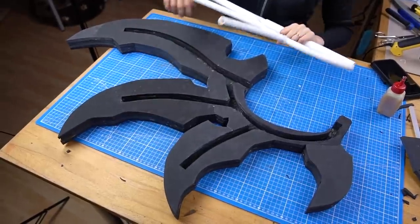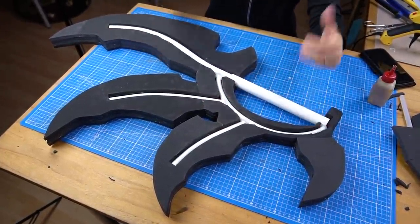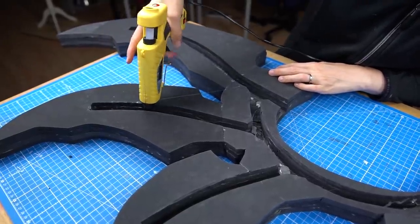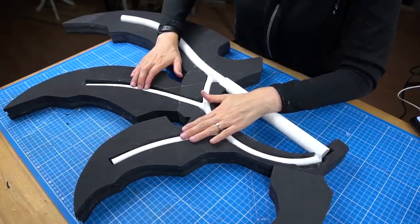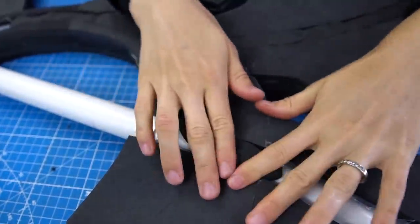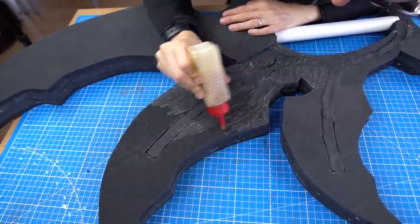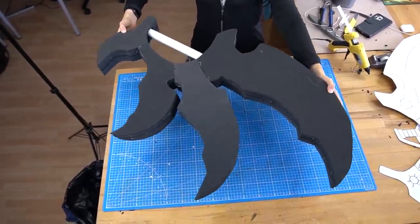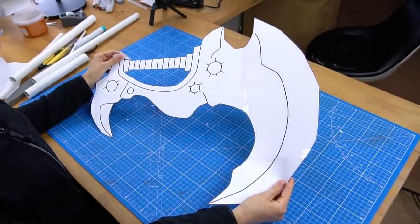It was quite difficult to separate the foam and keep the shape of the weapon at the same time, but once done it fit perfectly. I sometimes wonder if they use as much hot glue in Hollywood as I do — I melted dozens of sticks on this costume! I added more glue and a little bit of foam clay to fill the gaps, then spread contact cement and hid the PVC pipes under more foam. In total I used seven layers of 10-millimeter EVA foam.